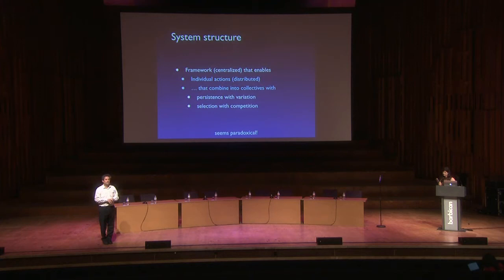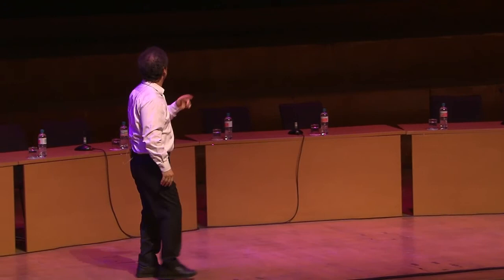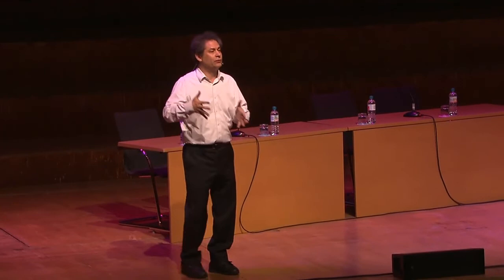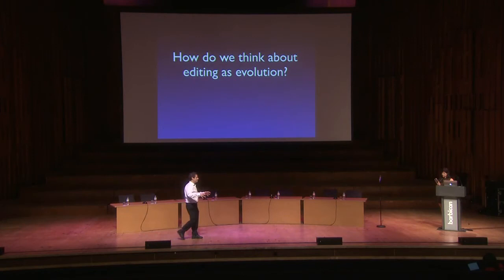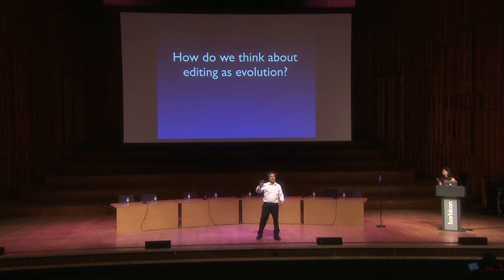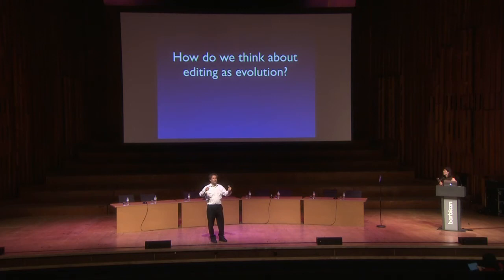And the fact that they are paradoxically coexistent means that there are some choices about balance and trade-offs that one has to understand. Now, in order to think about this, we have to map Wikipedia into an evolutionary process. And there are different things that one might talk about. I think many people are concerned with the evolution of Wikipedia as an institution. I'm not talking about that right now. What I'm talking about is evolution of pages in Wikipedia.